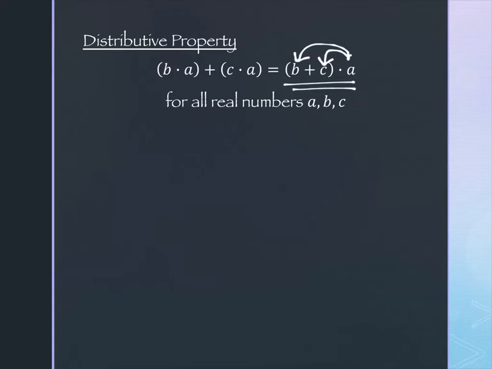So the distributive property that you're seeing here is written almost like it's factoring. It's noticing that there's an A that's multiplied by both of them, and then I'm pulling the A back out and writing the B and the C added together. So this comes into play because what we're going to be looking at is what the addition looks like if we write our addition in expanded form.